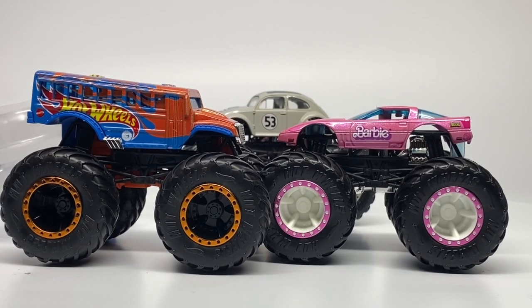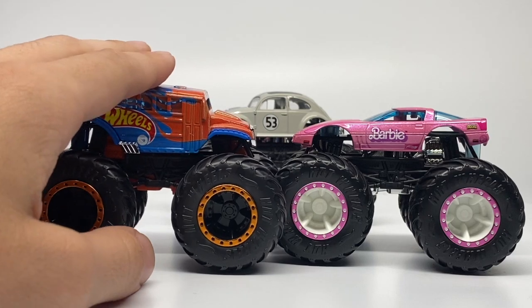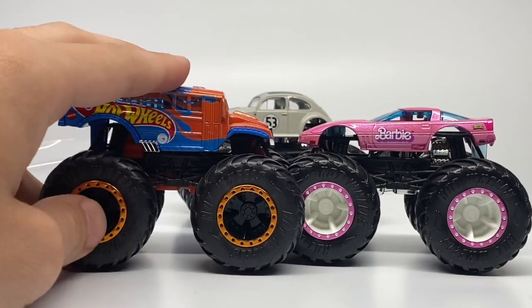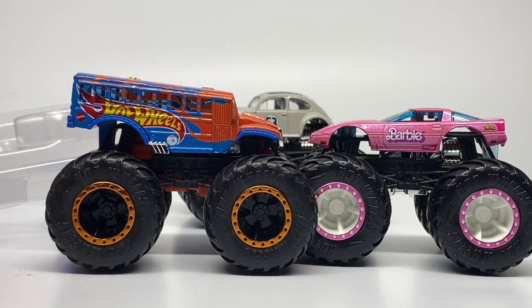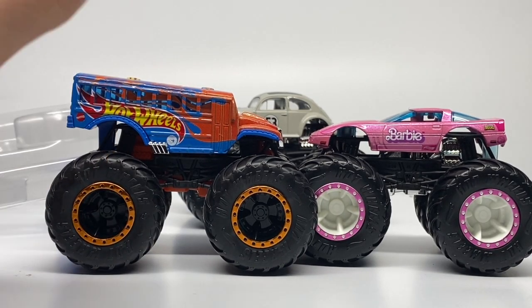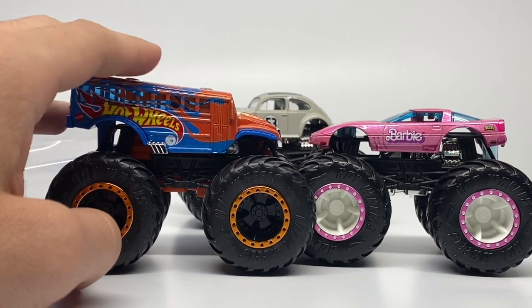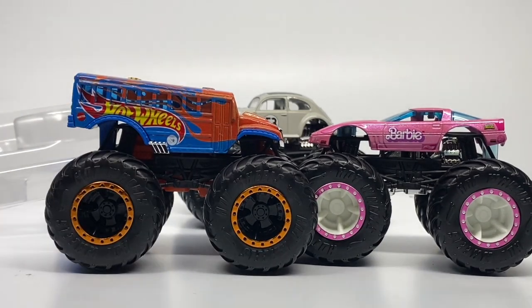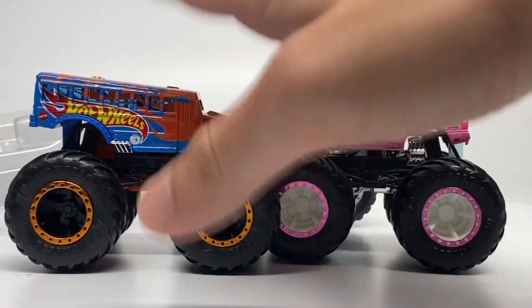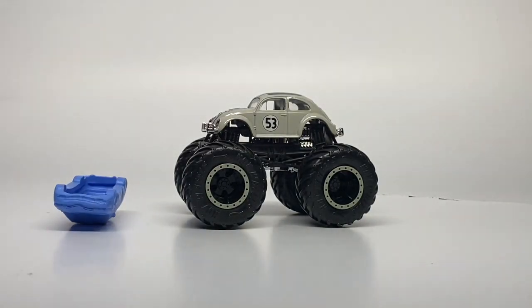Just to quickly recap, these are the official Chase Pieces so far of Hot Wheels Monster Trucks: we have Barbie from Case A 2021, and the Hot Wheels Shuttle from Case E. I actually wanted to apologize — in my last video when I made the Hot Wheels Shuttle unboxing, I didn't know that it's actually a real shuttle they use in El Segundo, California at the Mattel HQ, which is embarrassing because I only live about 10 to 15 minutes away. That's why they made it into a Chase Piece — it makes much more sense now. So Case A and Case E have had Chase Pieces, and I'm sure we'll see a couple more by the end of the year. But Herbie is not a Chase Piece.